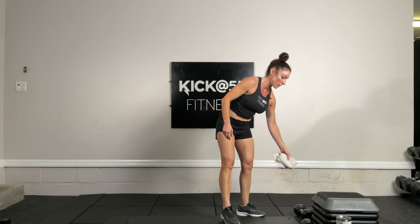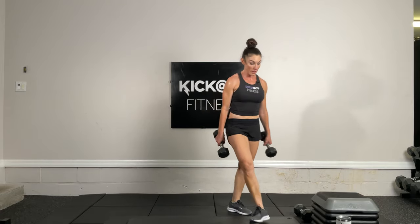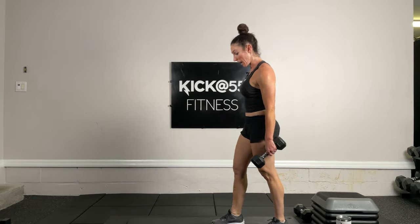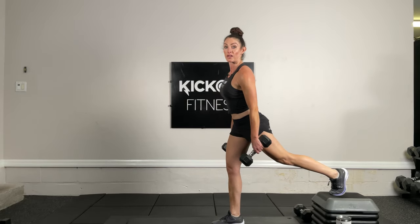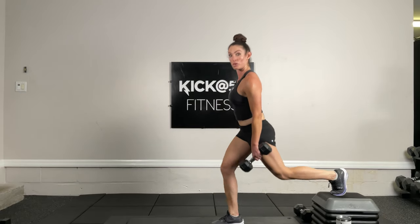It's time to use the elevated platform if you have it. If you don't, no worries. The modified version or alternative is going to be just a forward lunge. So you'll do a right leg forward lunge, and then when I switch, you'll switch to your left leg. But if you have an elevated platform, I want your right leg stepping out, your left foot elevated, and we're going to descend. Whew.